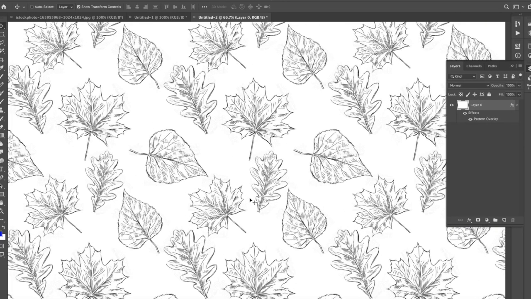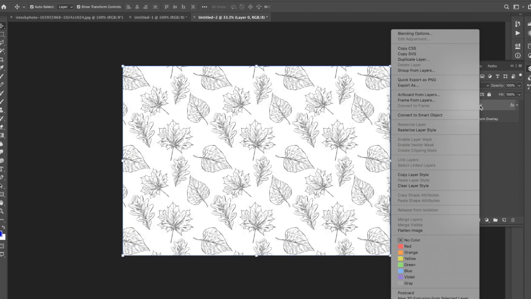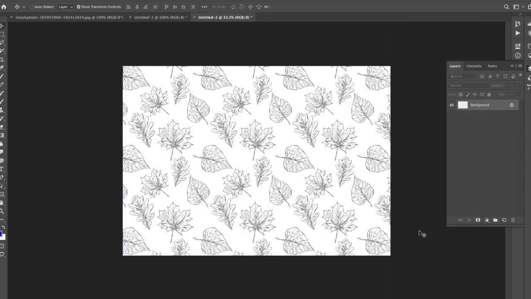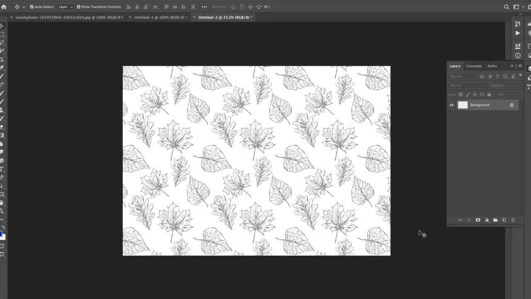One thing a lot of people say is when you zoom in, it can look quite pixelated to begin with, especially when you're working with quite high resolution things. If you want to see it at full resolution, all you need to do is right click on your layers tab and go to Flatten Image, and you should see it render out. So if you're seeing it's a bit pixelated, you can just do that. And there you go, there's your first pattern.